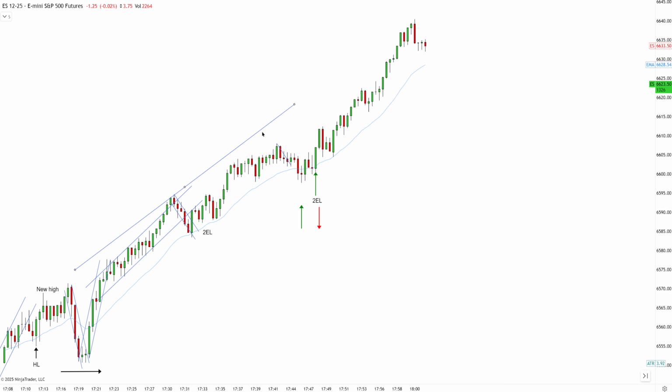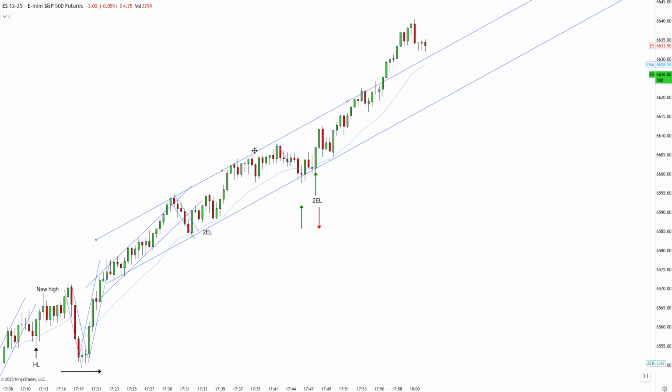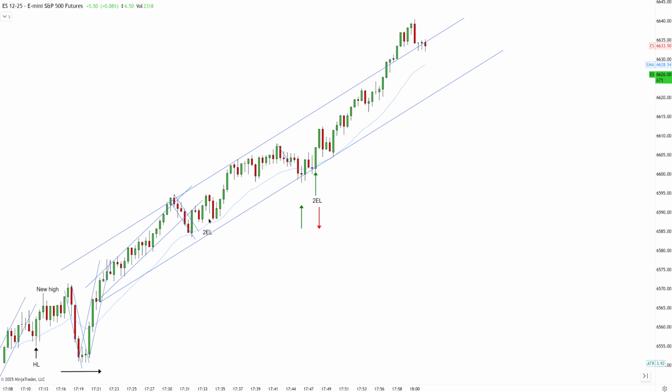So I'm going to draw a wider channel. Okay, I'm going to draw something like this. Let me find something better. Okay, I want to have more confirmations. This is too shallow, but it's too flat. But it has a lot of confirmations. Either way, you have overshoot. If you're going to draw this one, you have overshoot as well. So no matter which channel you draw, you have overshoot.